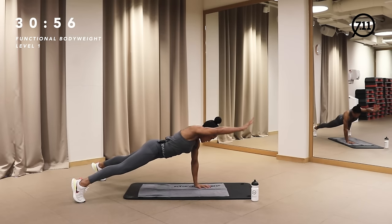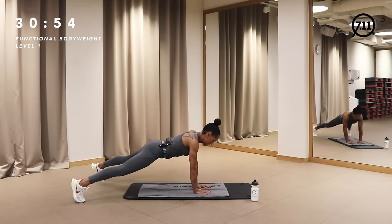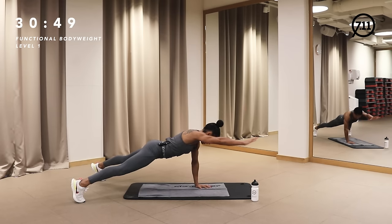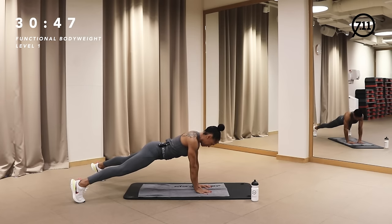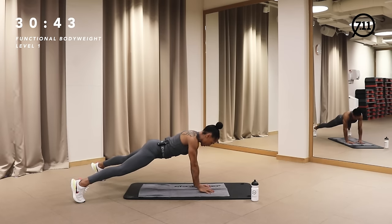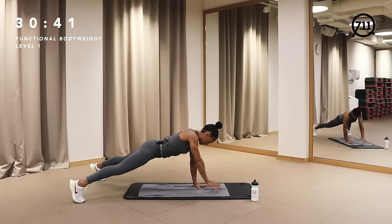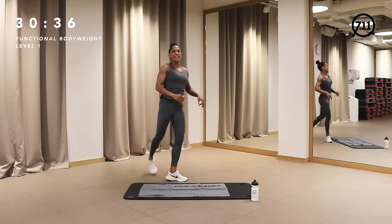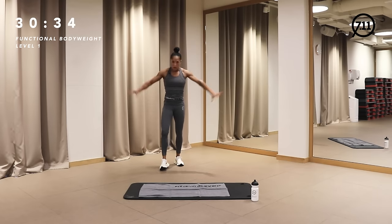Up, up, down. Oh, it's getting harder for me. I have to stop to talk. 15 seconds. Spread your fingertips. Yes. Two more, two reps. In four, three, two. Good job. Yes. Exhale. Drink some water.